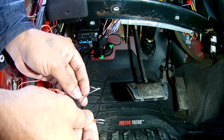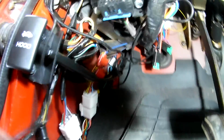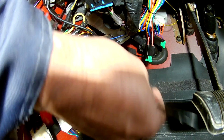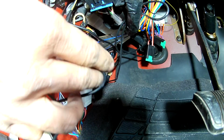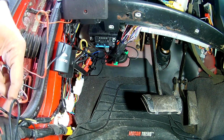Okay, and for the ground, what I did is I already had a ground over here connected to that pin, that bolt you see there, right? So I already had a ground from there for my remote start, which is this black wire. You can see the black wire. So I'm going to take that and just put a quick connector on that, because I don't want to split this wire and reach it all the way there. So that's what I'm going to do. So I have my ground, I have my power. As simple as that.